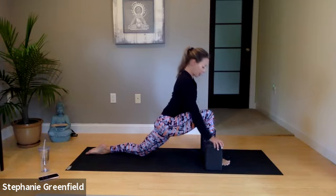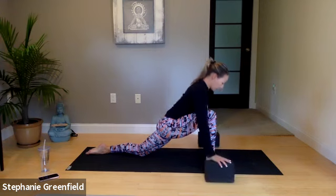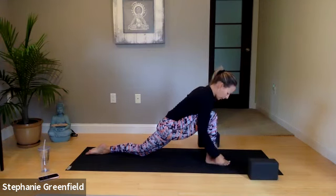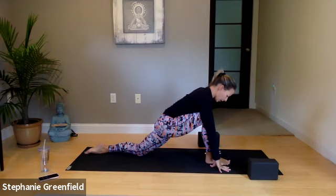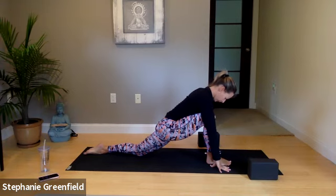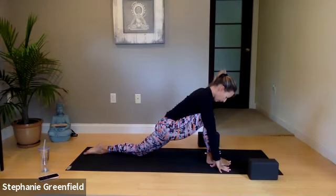If the blocks are too high or too much, turn them down a notch. Maybe some of you have no blocks, with your hands on the earth, tented fingertips, or maybe fists. So a lot of different variations here depending on your body, your hips, your joints. And just starting to lengthen through that left hip flexor. Bringing awareness, circulation, breath.